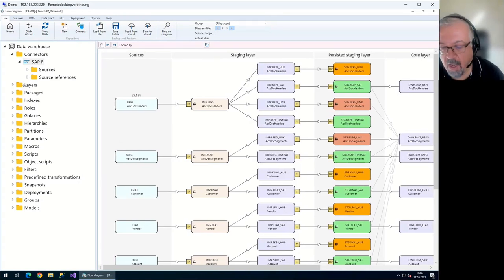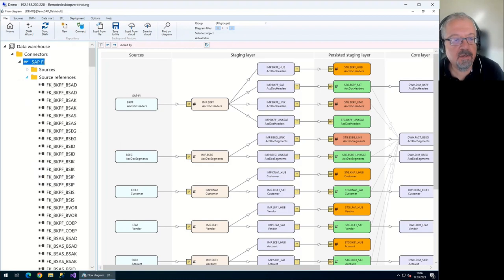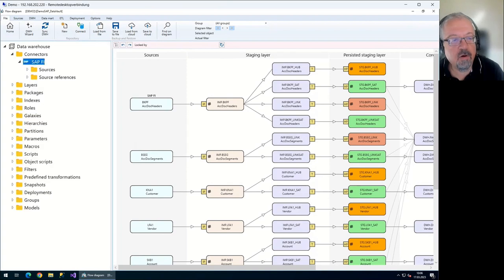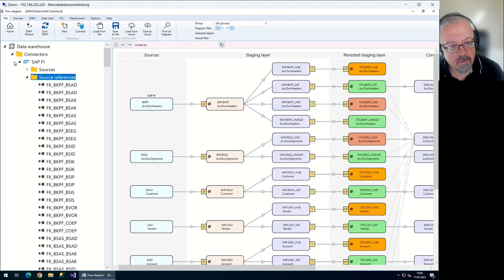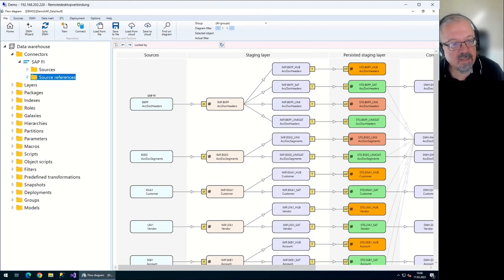Of course, I understand. If you don't have the information about the relationships between your tables, you should maintain this information manually. In this case, this is exactly the case of the SAP. Would I get this metadata information from the SAP directly? There is no information about the relationships. Therefore, we got this information from the SAP, and then we added manually this information about the relationships between the tables. Then we stored this connector as a meta connector. This meta connector contains more information than SAP can give us, as I said, it contains the information about the relationships. And the relationship information should be maintained. Especially for the SAP system, we have a script which can provide you with this relationship information.